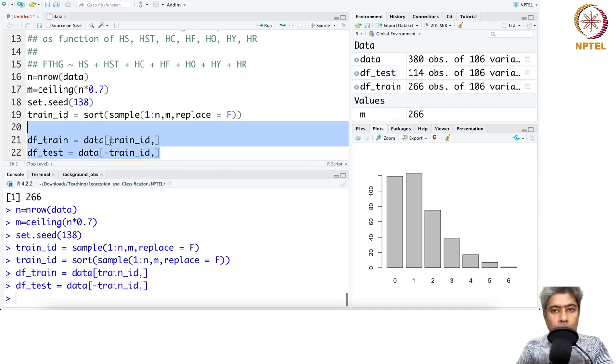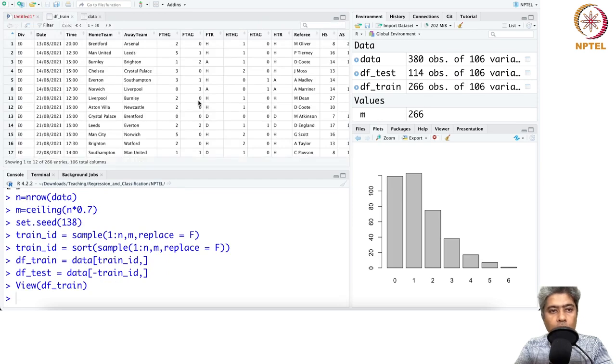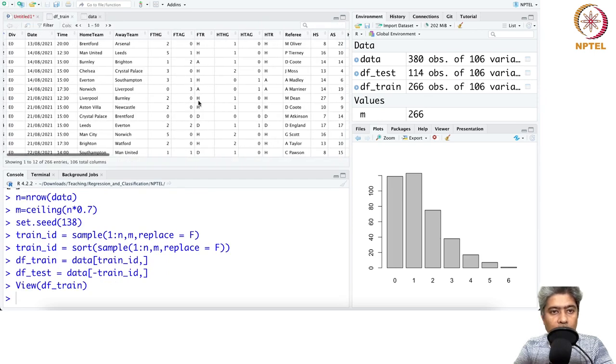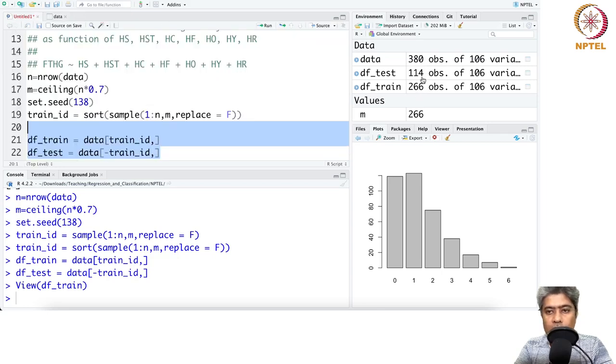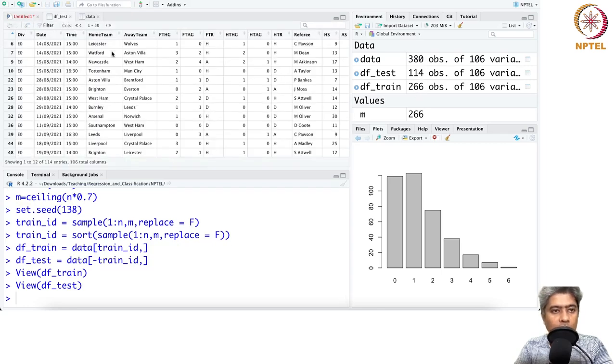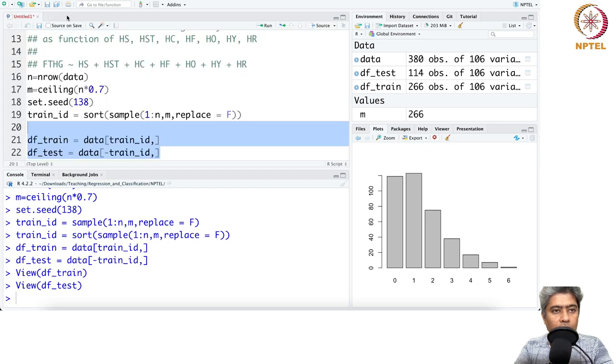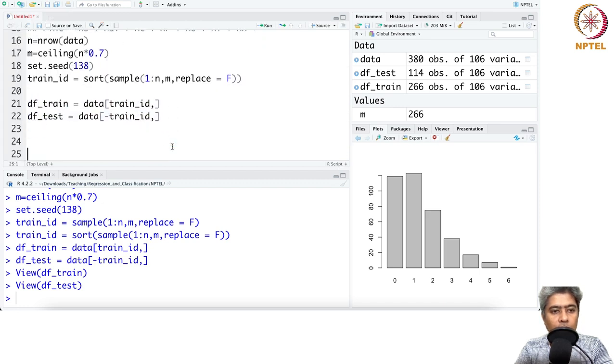Let me run it. So these are the data sets that we got. This is the training data set, and this is the test data set. All right, nice. Now I'm going to fit a Poisson regression model.